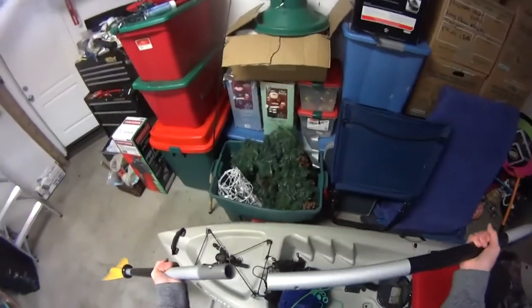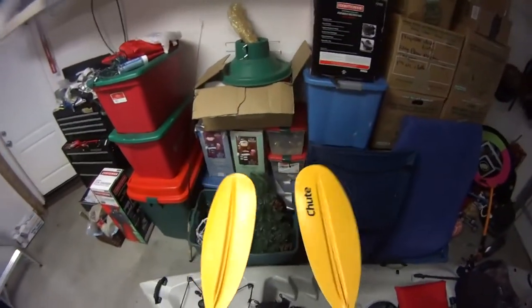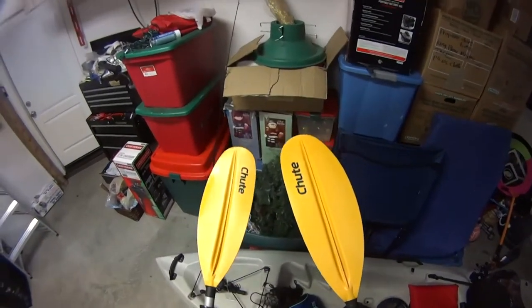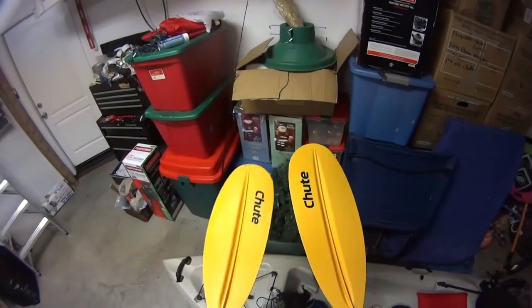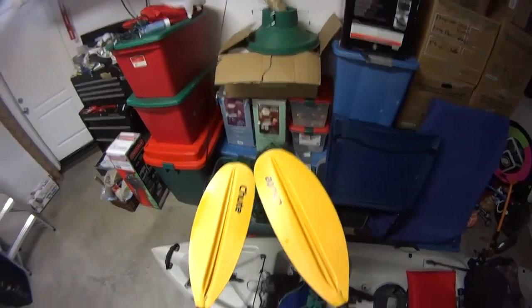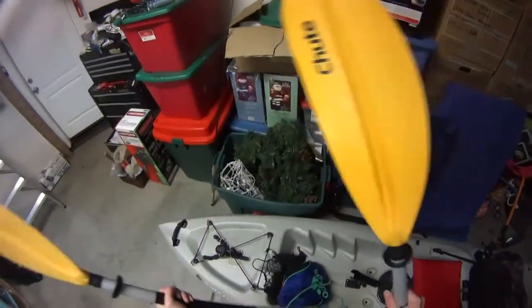Going onto my paddle — it attaches and goes into two pieces. If you guys are looking to buy a paddle or trying to upgrade, do not buy this one. It tracks really well, it moves your kayak, it does what you need to do. But these cavities right here scoop up water and literally throw it into your boat like a bucket. That's why my boat is so wet — these things just scoop water like buckets.